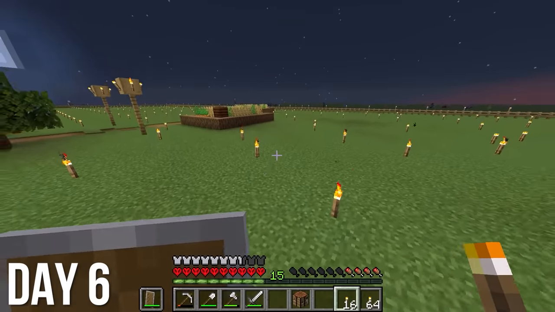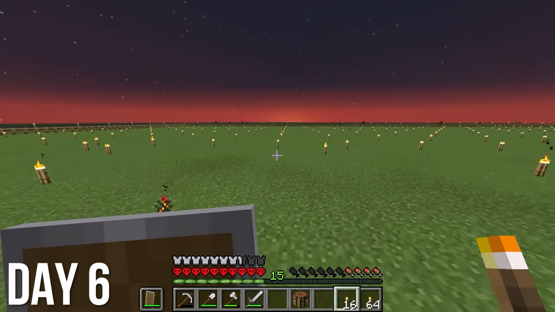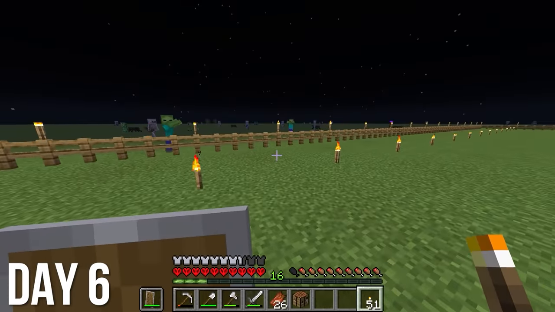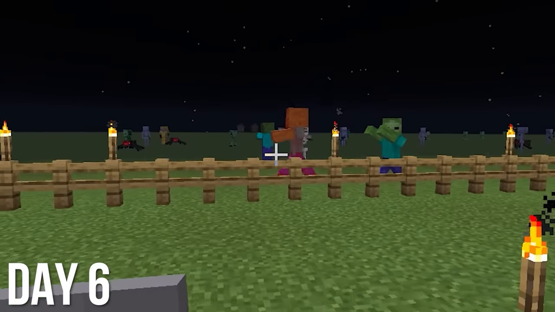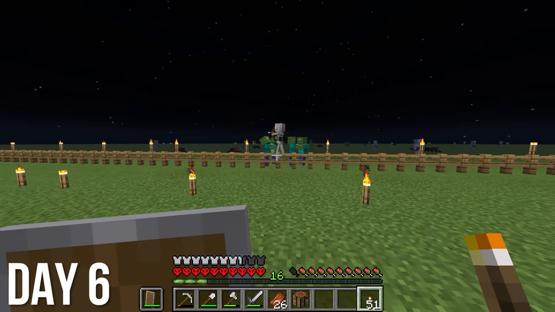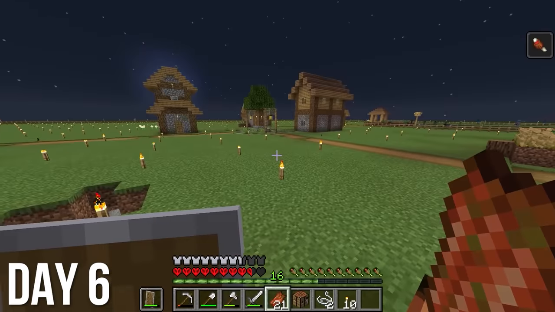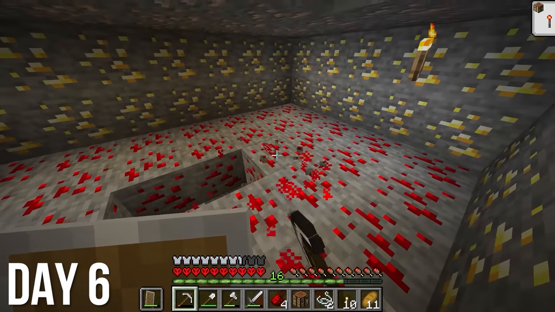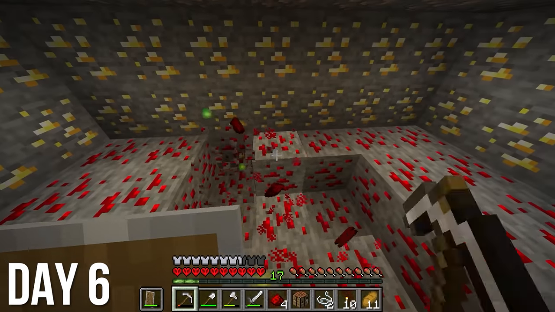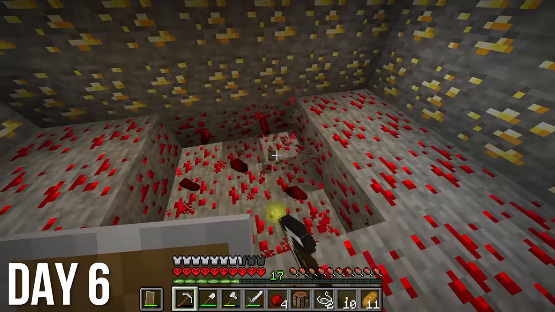Wow. This is actually looking really cool. Wow. Outside these walls is just death waiting for me. Nature is a beautiful thing. We're monster free? Okay, we actually did it. Nice. This was our redstone that we never ended up mining. Sure, it's great, it's lovely, but we don't really have a use for it right now.